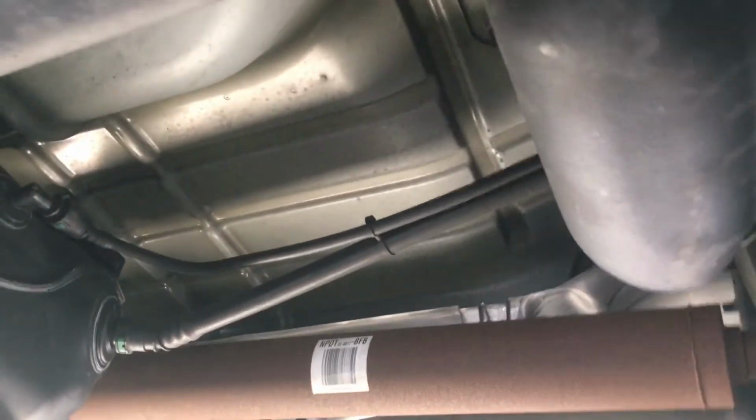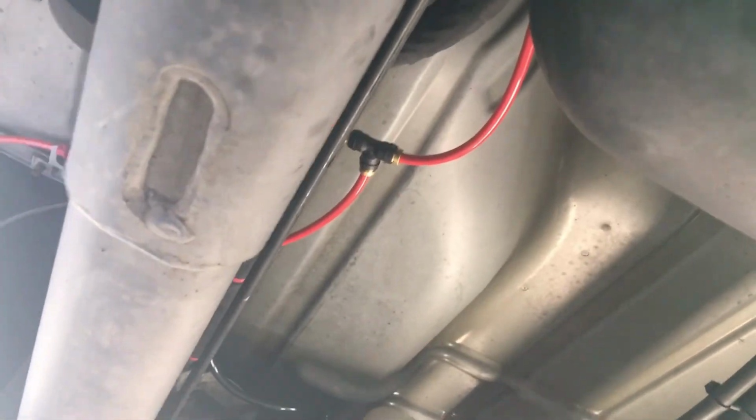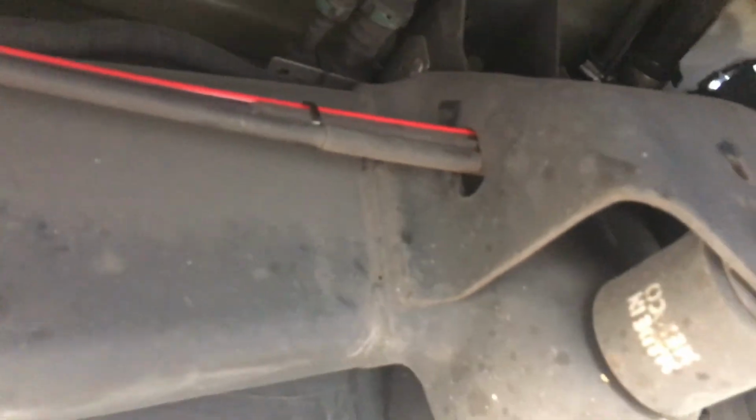And on the passenger side, for the airlines, very similar situation. And we just crossed them over right above the tank here. You can't really see it, but you can see the T there, where the other one's coming from. Just make sure you route your lines away from any kind of exhaust or any moving parts. You want to make sure you don't get any pinches or kinks.